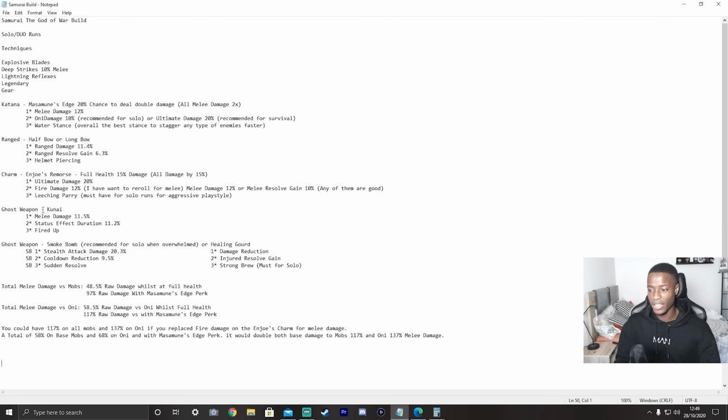And then we're looking at your ghost weapon here, and on your ghost weapon you have 11.5%. So without the Masamune's Edge perk kicking in, you're looking at 48.5% damage, right? And if you add this, wait, hold on, no, I was at 47%. Let me just do the counting. The mathematics is getting out of hand.